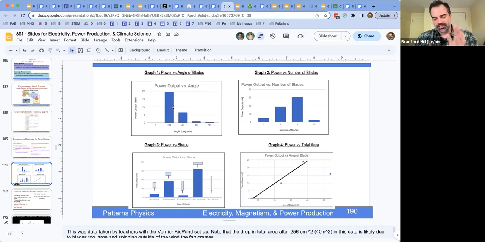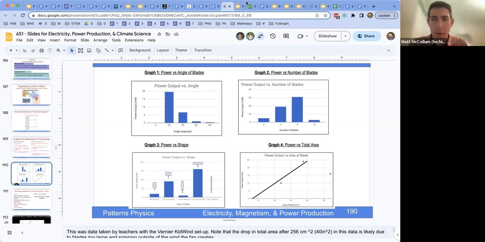Let me just wrap up by saying they talked science here. But then in light of the trade-offs, yes, more blades is good, bigger blades is good. However, you don't have money to do both, so they have to make a trade-off. And that's where we say they're talking engineering. How do you get your biggest bang for your buck? Before we wrap up there, I'll just throw it over to Matt to let him add.